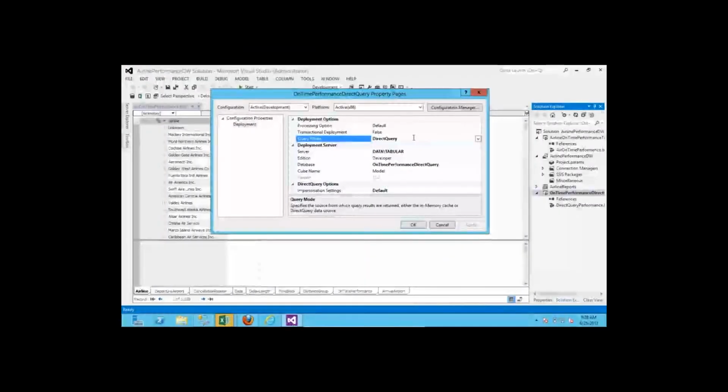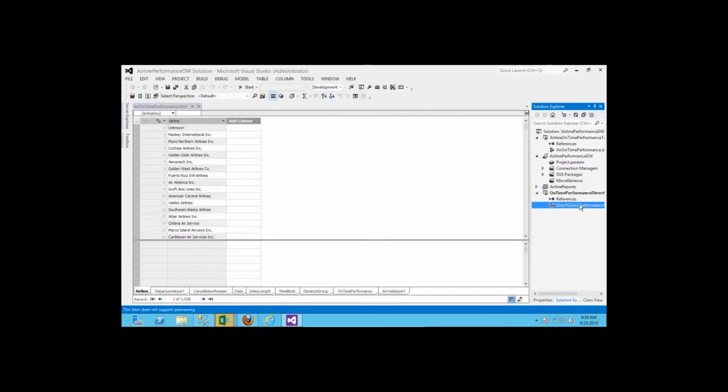And to change it, I need to make sure that I change it in both places. So I want to change this query mode here to DirectQuery. And not only do I want to change it here to DirectQuery, I also want to make sure that before I do that, I right-click on this project, on this property for this BIM file, and change this DirectQuery mode from off to on, which is going to trigger it to run all those rules to make sure that everything I've got will adhere to a DirectQuery rule set.